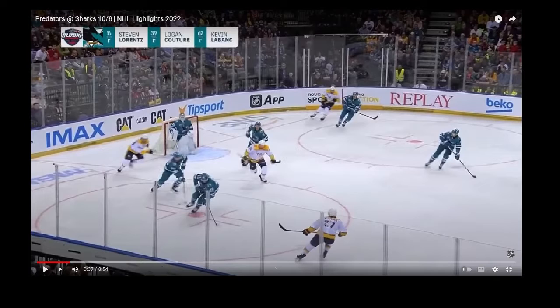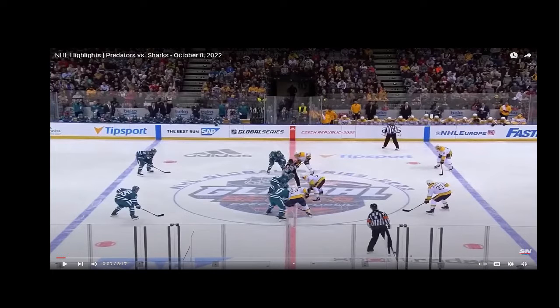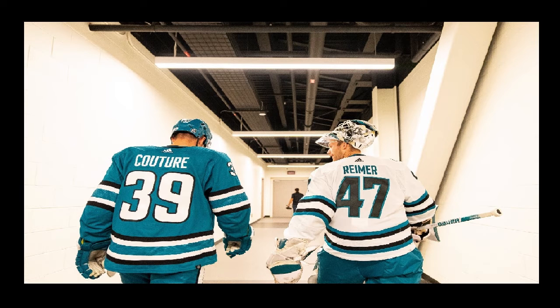I honestly really like the addition of gray in their original uniforms. Overall it's a clean look — they have a new GM, a new coach, pretty much a new team, and a new era for the Sharks. So in my opinion I'd probably give this look a B-. Their previous look was okay — very clean, very simple, very minimalistic, almost like practice jerseys. So it is nice to see them revamp it a little bit. I think their away jersey could have added a little bit more, especially through that white stripe on the arm and through the bottom jersey.